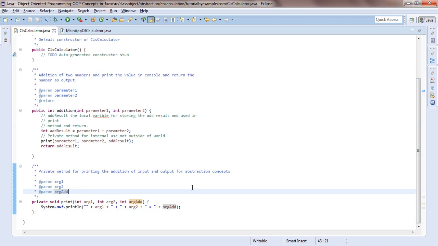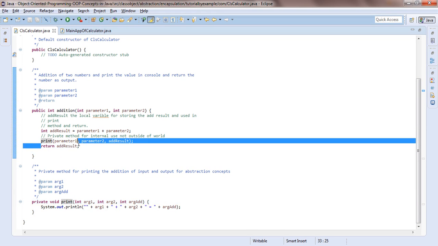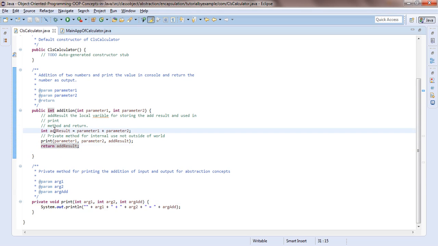So there is one private print method, which prints whatever value is in parameter 1, parameter 2 and result, and after that I'm returning the addition of parameter 1 and parameter 2. This is a small example.